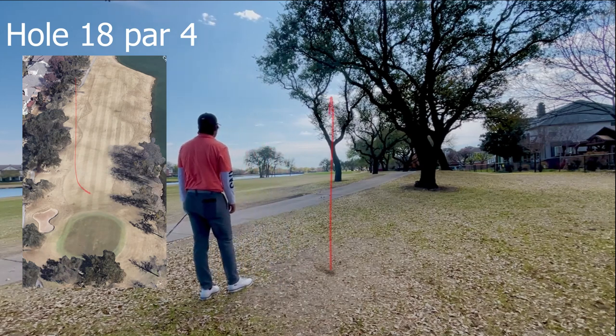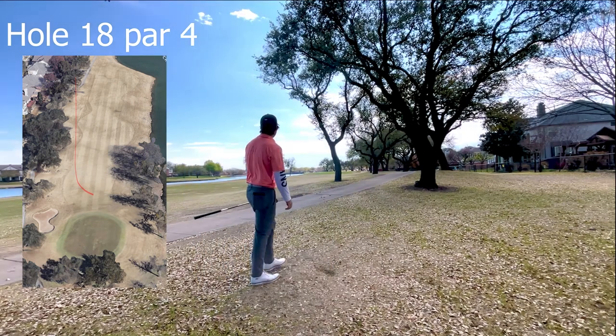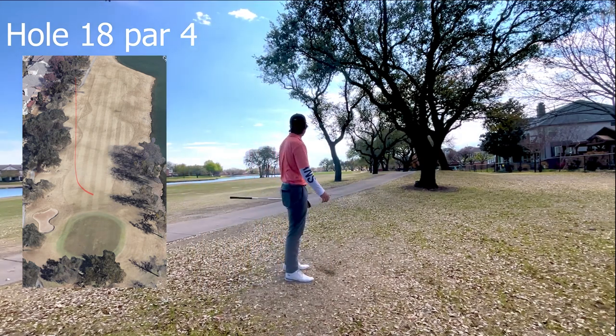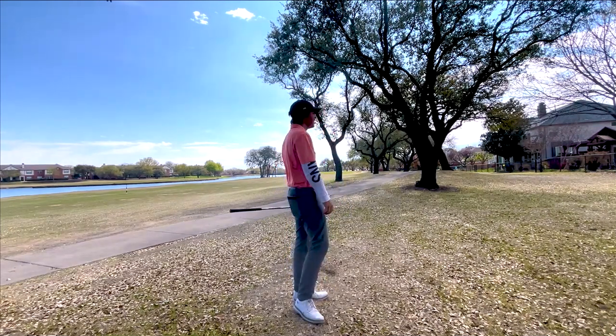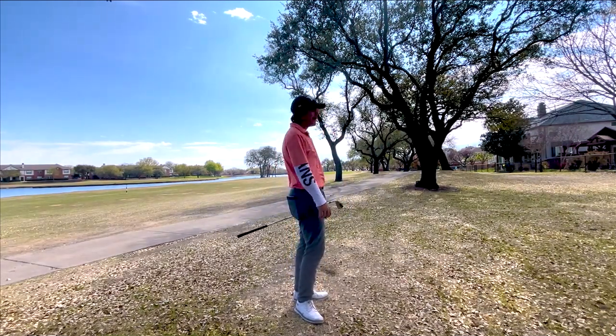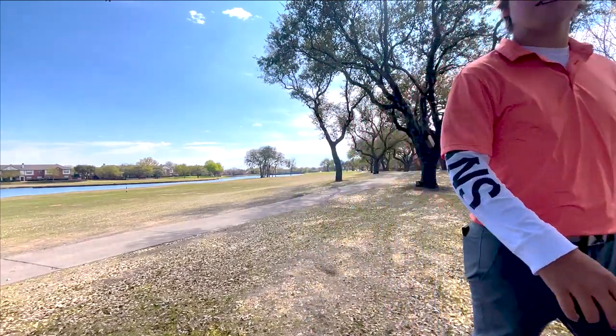Oh, that's perfect. Yeah, it's perfect. It's right over the tree. I don't even know where that went through the tree. I'm curious to see that shot tracer. That is not what I meant to do, but it works. It's just 90% air trees.